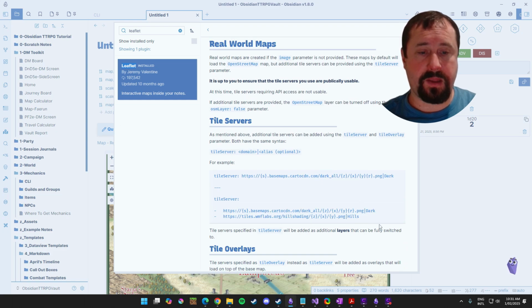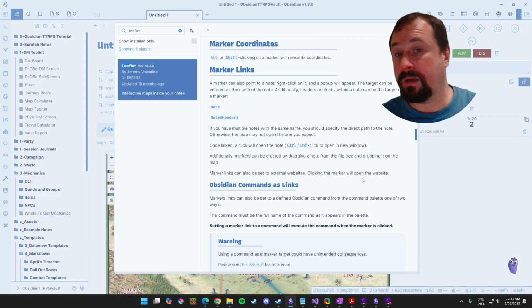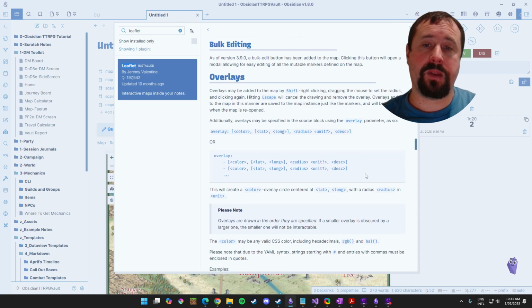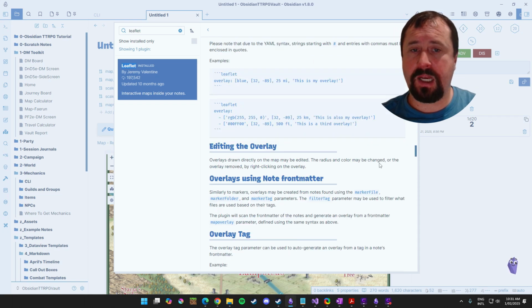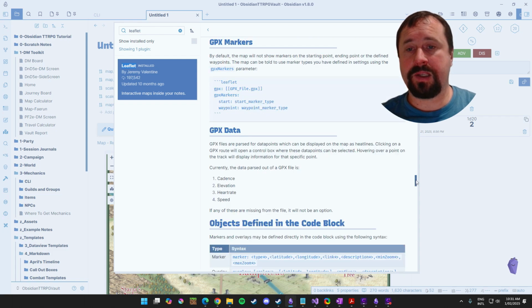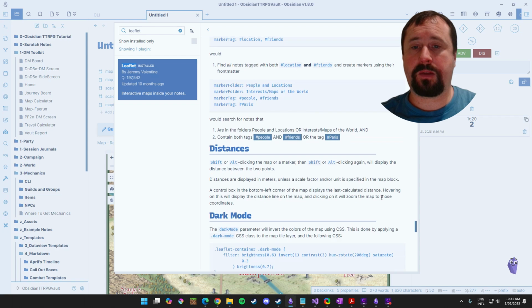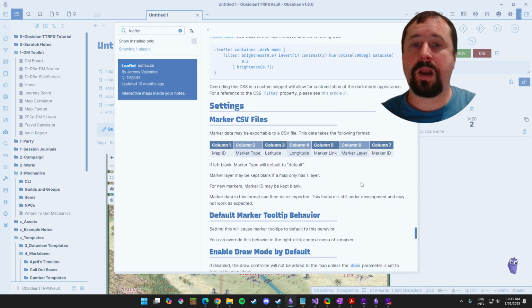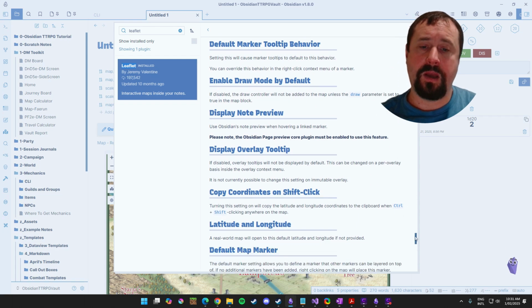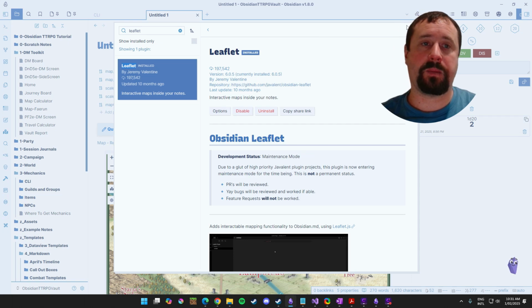Tile servers, I think I've seen 2 people play with. GeoJSON, I think I've seen two people interested in playing with it, but I don't think I've actually ever seen anyone who's actually made a proper GeoJSON map yet. All right, so there's a lot of complexity in here. I'm saying this so you don't get scared, because reading through this, it's quite a bit, and I'm just here to let you know that you don't need it. Keep watching this video, and we'll jump in how to set this up.